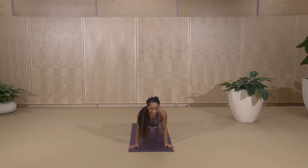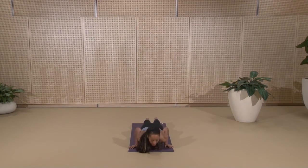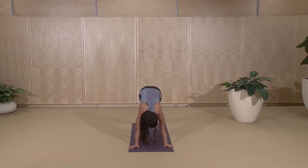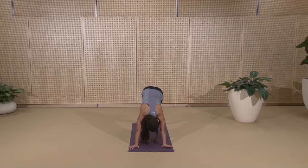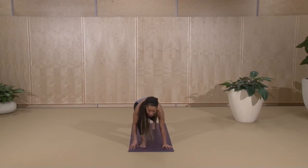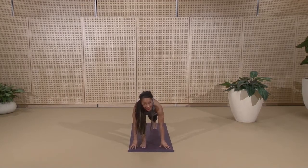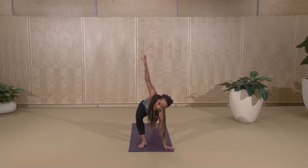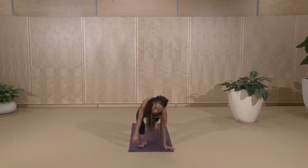Deep breath in, bend the arms, breathe out. Upward facing dog, breathing in. Downward facing dog, breathe out. Step forward with your left leg. Big step. Once again, you can stay here, this is fine. Or lift your left arm, also fine. Or you join me.